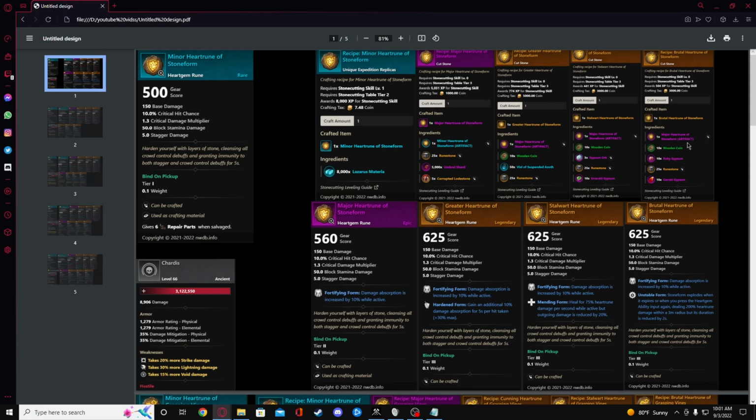For this one, we're going to need the major and the coins again. We're going to need 10 ruby gypsums, 25 rune stones, and 10 garnet gypsum. And it gives you the ability Unstable Form. Stormform explodes when it expires or when you press the heart gem ability input again, dealing 200% heart rune damage within a 3-meter radius, but its duration is reduced by 2 seconds.